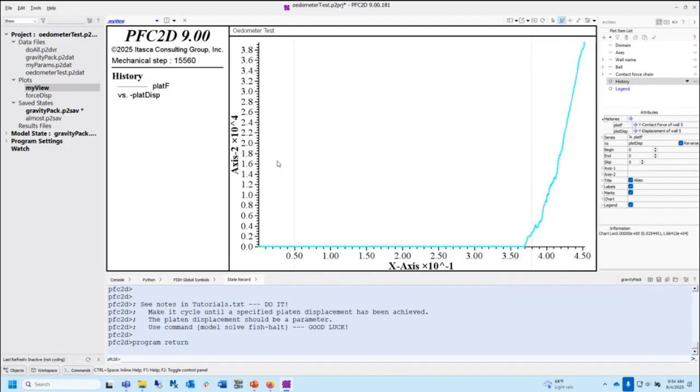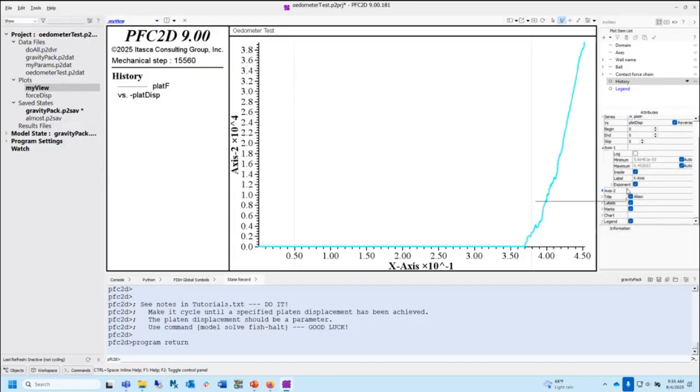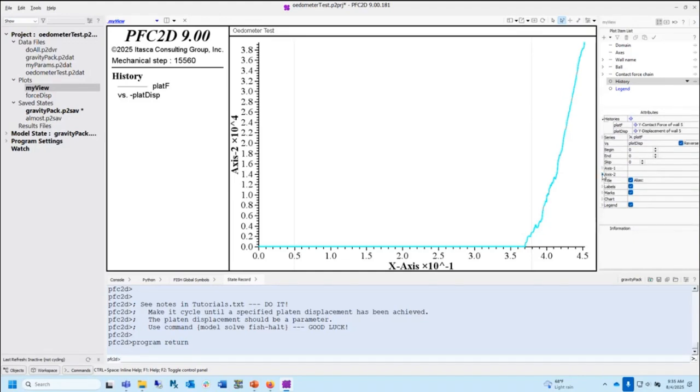Another thing that's helpful here is we would like this x-axis to start at 0. And it's not exactly starting at 0. It's starting at the very first history that we sampled, and it didn't sample it till the wall had already moved. So here I can go axis 1, and it says minimum and maximum, and now it's automatic. So I uncheck automatic and I put 0. Here we go, 0, right? And I could probably do that for the y-axis, but I don't really have to, but I will. There, 0. That's what we want it to start at, right?